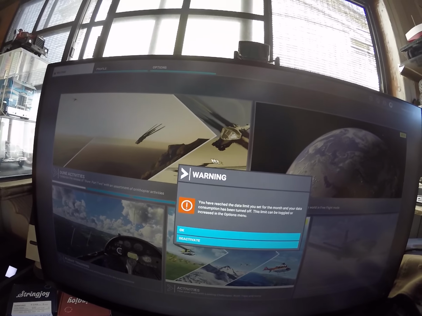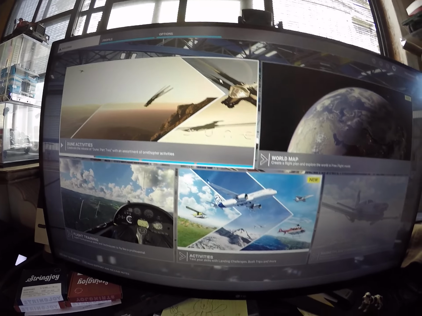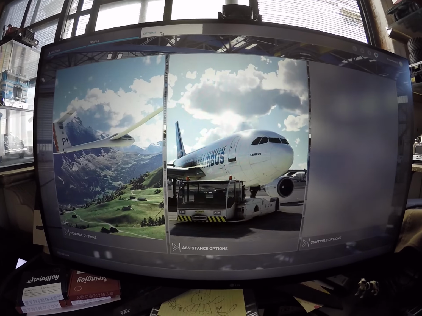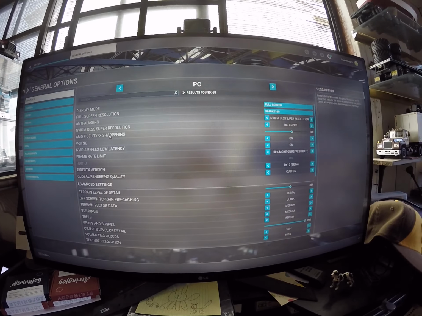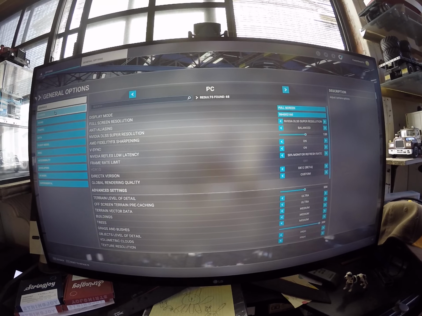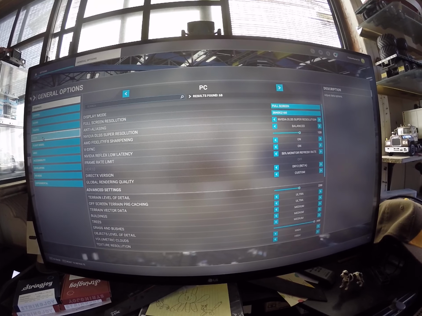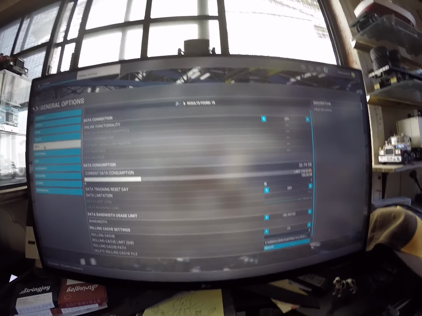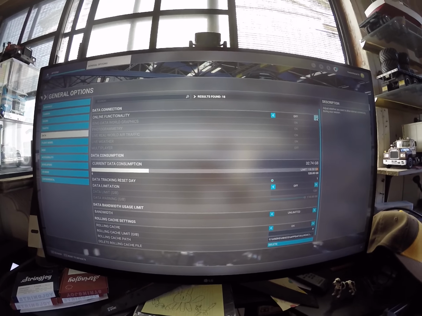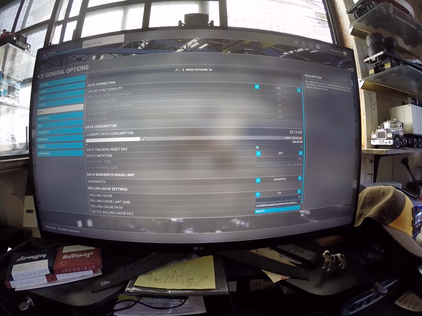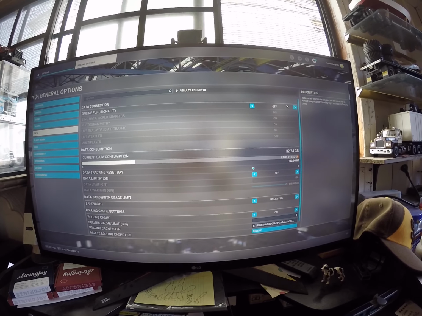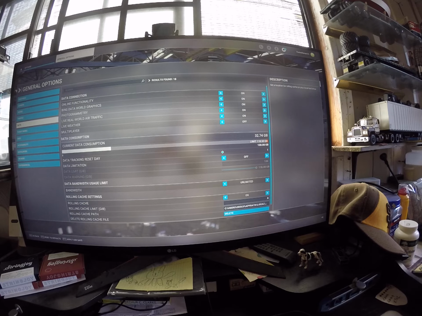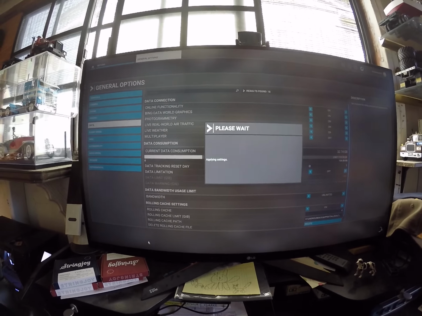All right, we're back, and here you see we're having that data limit bug. It keeps coming up every time. I guess some people open up their flight sim, and it tells them that they're all out of data, but you can see we're way down here, got lots of data. Anyway, you just turn it back on, click apply, and let it go.